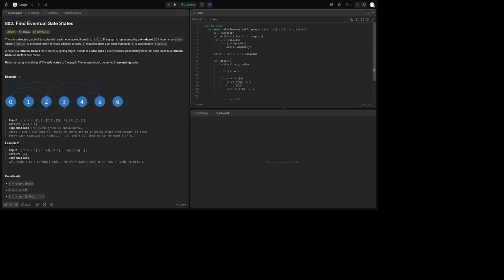So let's say then we visit our, pass for now, and then our color is 2.